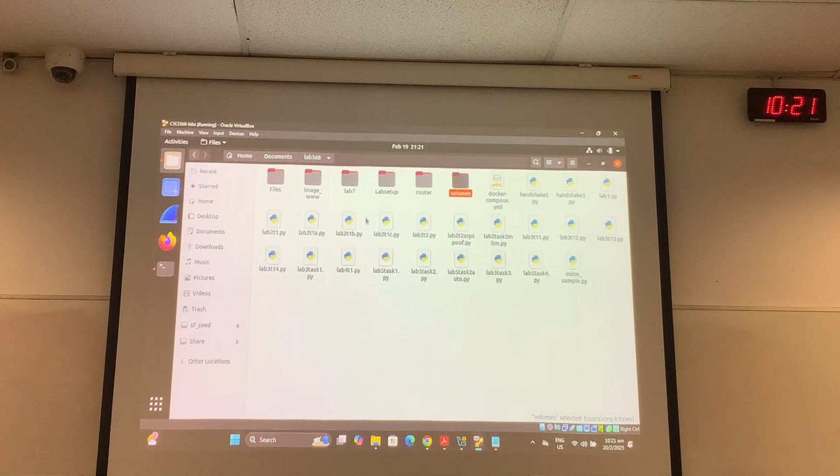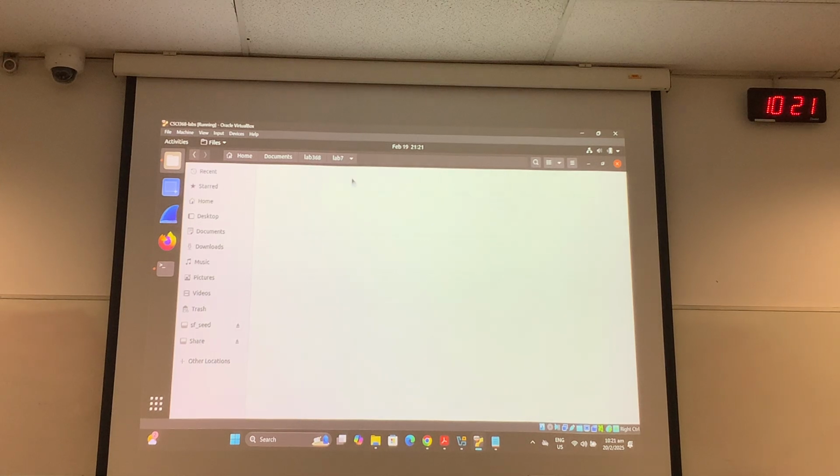Yesterday I created lab7, so all my files are still there. I copied the CA and the server CRT and the server key generator.